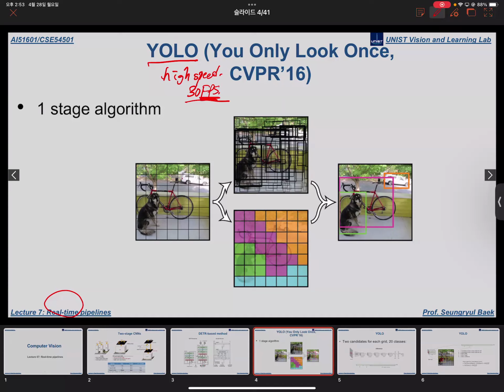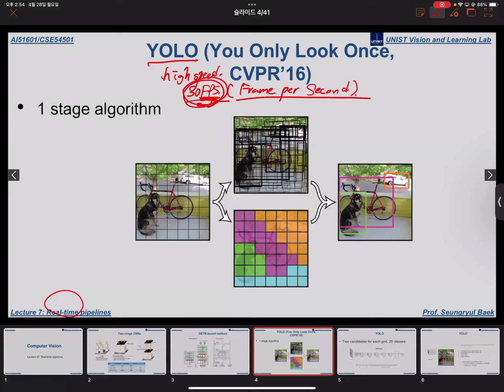FPS means frames per second. So in 1 second, how many frames are processed? That's the concept of FPS. And if you say 30 FPS, it means you can process 30 frames per second.